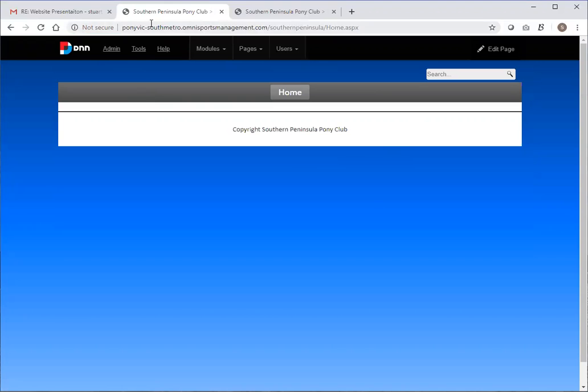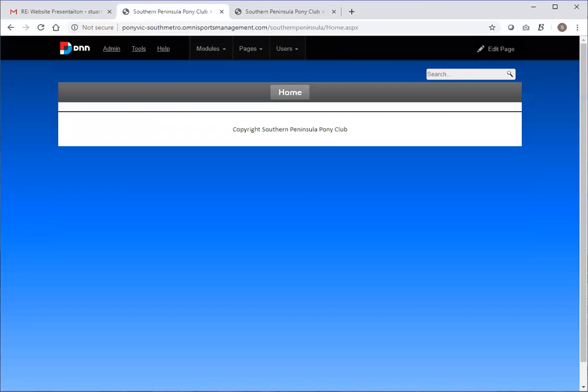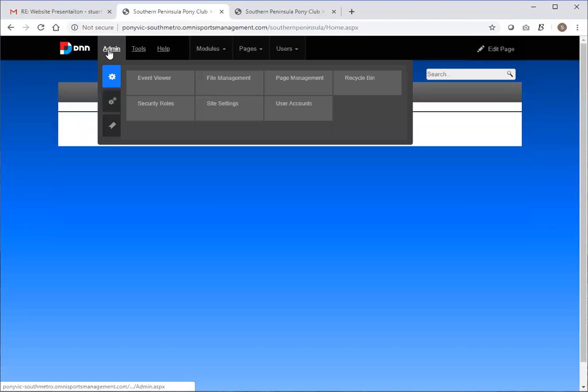And you'll notice there's a couple of differences. So let me go and show you what it looks like to the general public. And this is what it looks like for an administrator. And it's because I've logged in. You get this black bar at the top. And this is the important admin stuff. You don't necessarily have to go through all of these items. There's quite a lot of configuration options here.